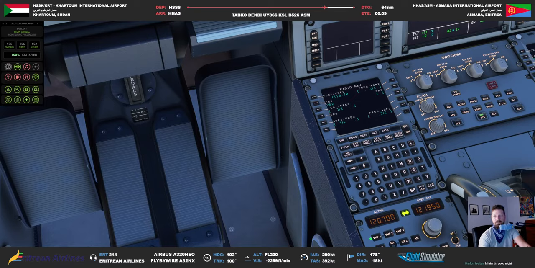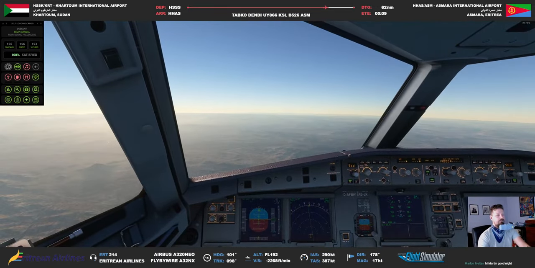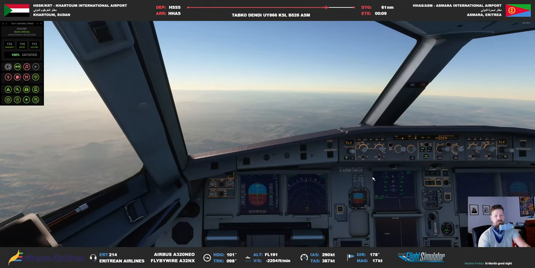I want to pick this approach here on my chart. We're going to do Digsa. Oh, okay, so we could actually have gone just direct. We could have gone to Asmara VOR and then to Digsa. So we didn't need to skip Asmara, but I did, so I'm going to take that out of my flight plan.